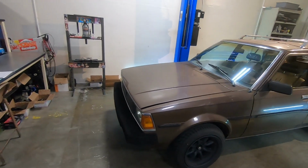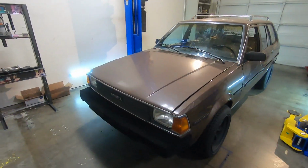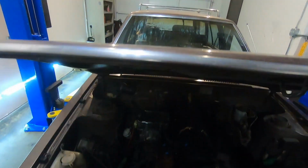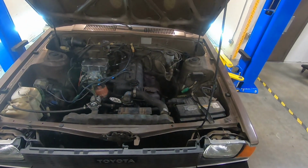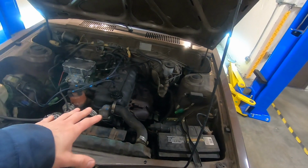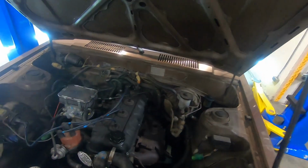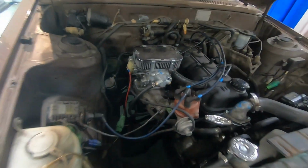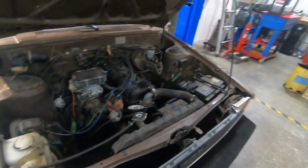Alright, so 1982 Toyota Corolla station wagon. Let's check out what's under the hood. 3TC engine. '82, I found out, was the split year, so after this they got a 4AC plus rack and pinion steering. So you can see the steering box right there. This one has a Weber 3236 installed.